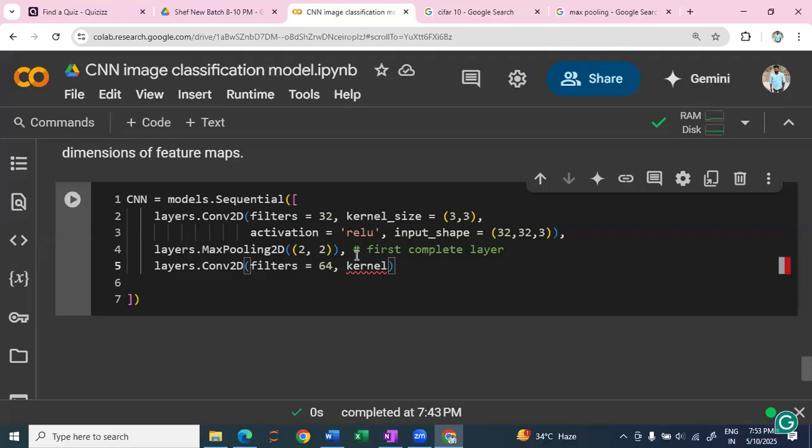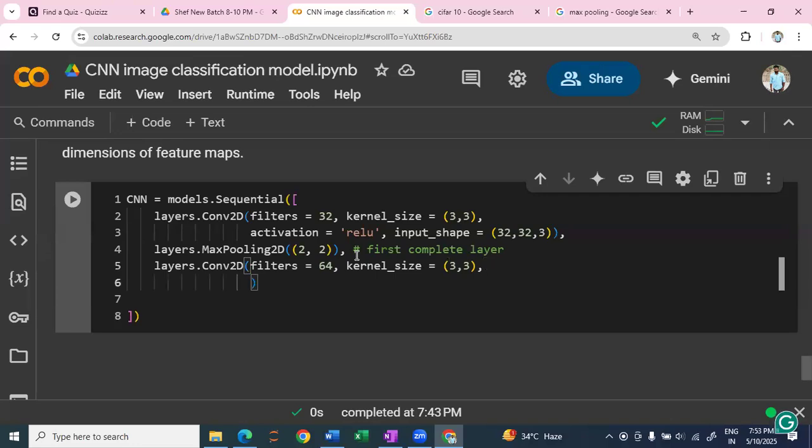Kernel size should be the same, 3 cross 3, and again activation equals ReLU.